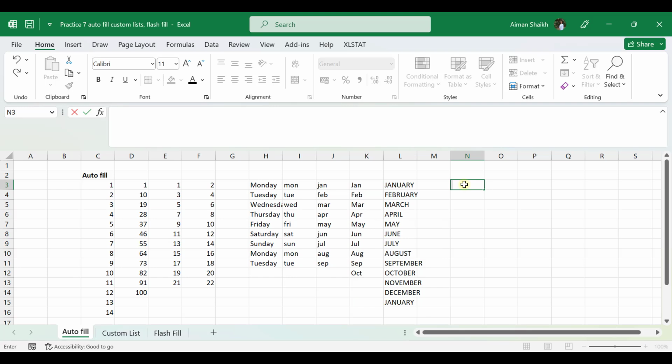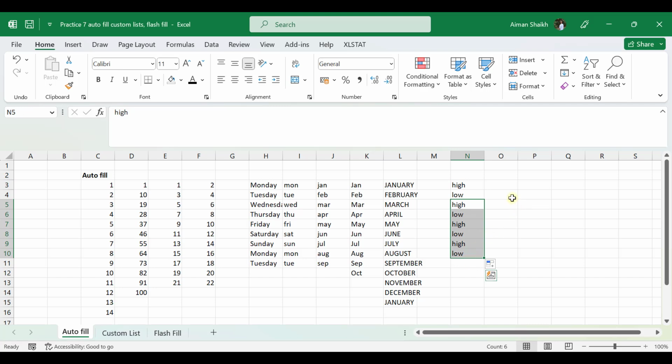Now if I want a series like high, low, and I drag this again, it will come as high, low, high, low, high, low. But I was expecting that it should come as high, then medium, and low.